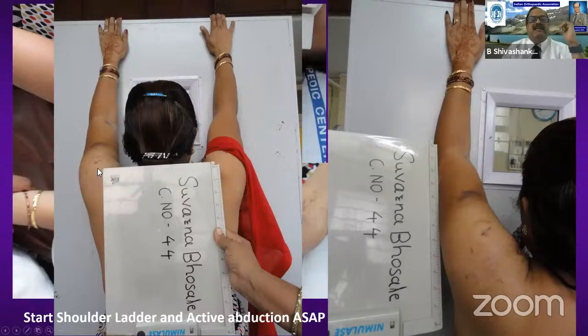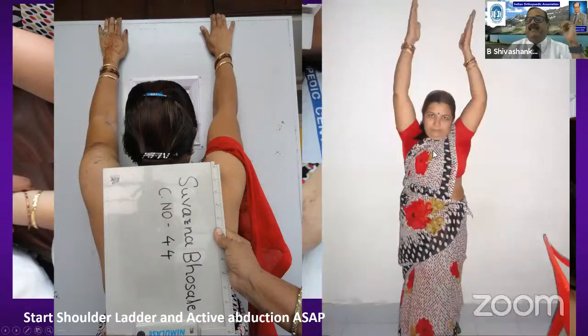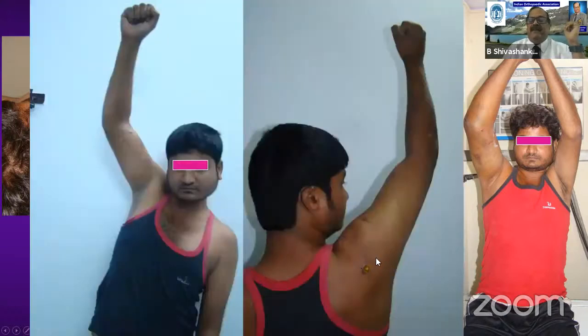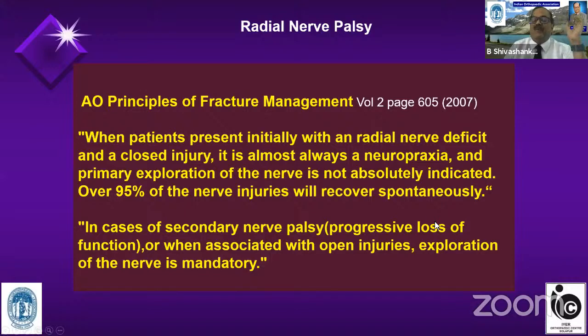Here the patient is using a shoulder ladder technique to climb and do the abduction. After 10 days, just before the patient is discharged, before the stitches were removed, you can see that the patient is able to abduct actively. Again, in this patient, you can see the incision, and passively with the help of the other hand he is lifting the operated limb. When he came for stitch removal, he is able to abduct it actively. So that is very, very important.